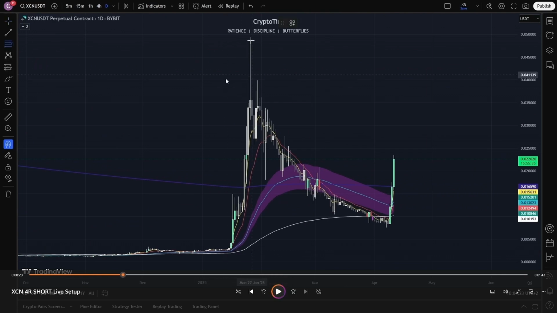We go to the daily time frame now to get an even better view. Here we see we had this massive run up. We had this big move down back into the vector candles on the daily. And from here we did have this massive run up again. Keep in mind also all vector candles.